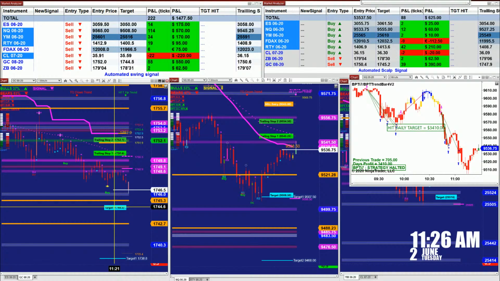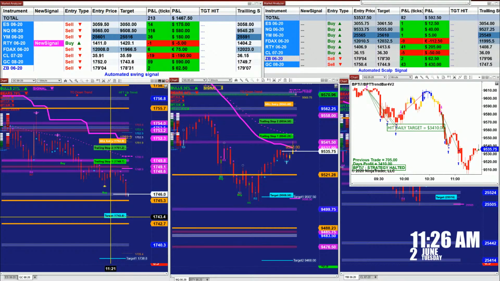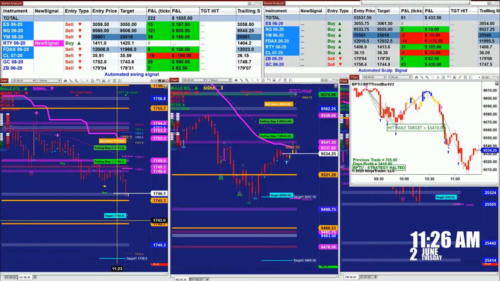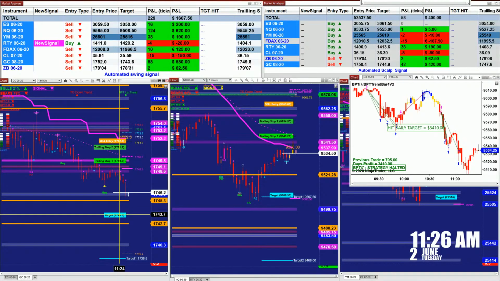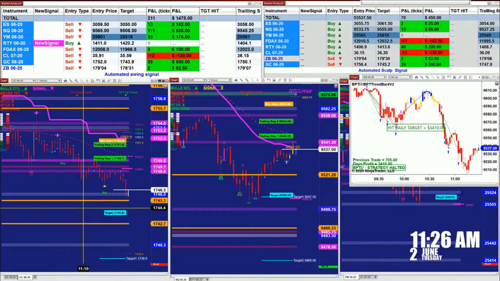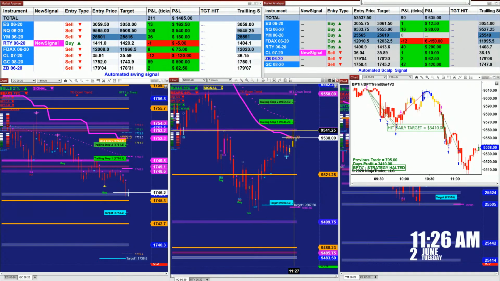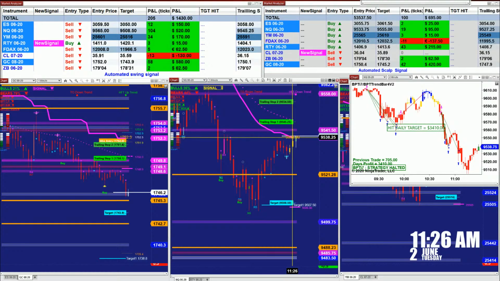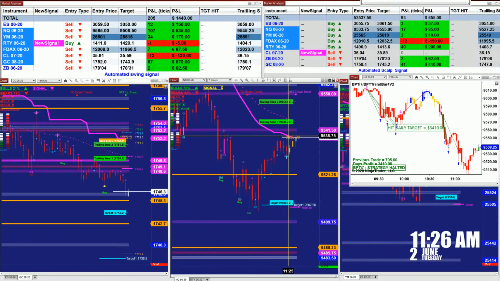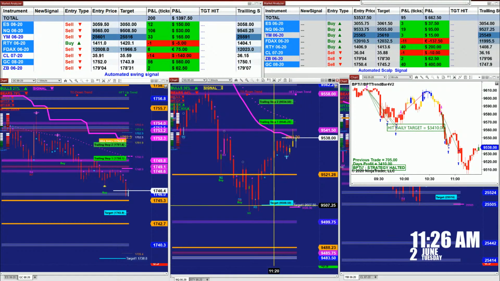So what does that mean? Once this market hit the target, or hit between those two yellow lines, there is no more short trades. You need to direct your trades to the long side. Going back to the NASDAQ, because it's a very simple instrument, as we see, this is the short entry, and this is the resistance entry, and this is where the NASDAQ is getting stuck, right there, after we took the profit at 9507.